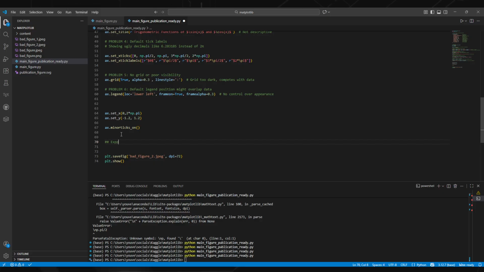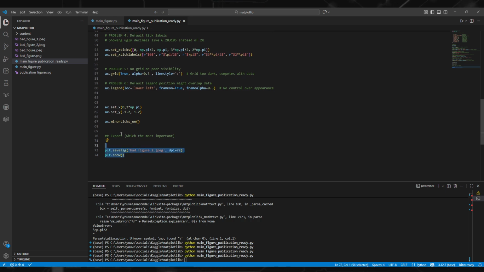And now the last thing is the export, which is the most important. Okay. So we will delete this. No, yeah. Let's just call it publication ready.